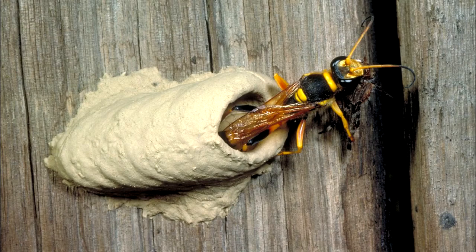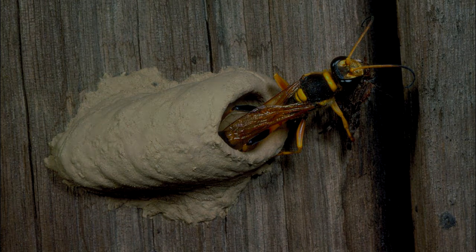He's gonna take this huge daub of dirt and fly away. The end result are these little mud tubes that they construct, and usually there's more than just one mud tube. You can see this mud dauber here — looks like he has a spider that he's gonna stuff in there for his young to consume when the eggs hatch. Mud daubers also eat caterpillars and things of that sort that they've paralyzed and put into the egg chamber. That's my little mud dauber report — until next time, God bless.